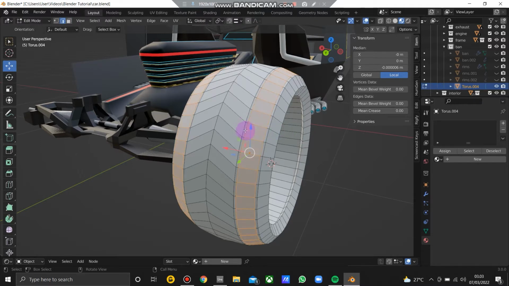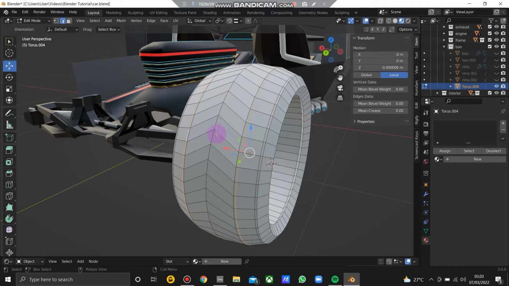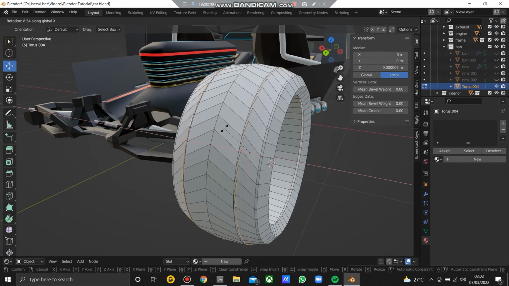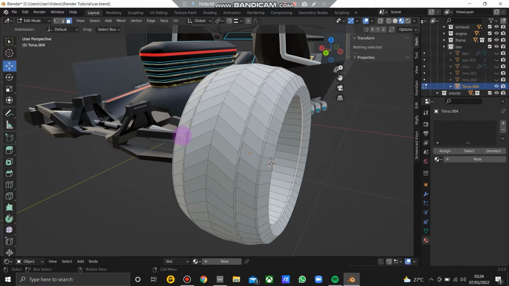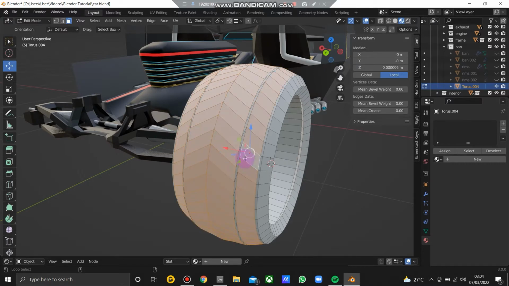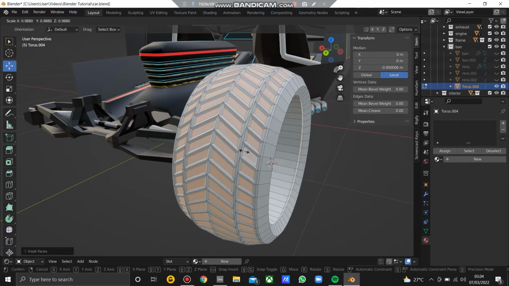I'm gonna move to 2, and then select loop this part and this part right here, and then rotate along the x-axis, something like that. Yep. Now I'm gonna move to face selection and select all these surfaces right here. I'm gonna inset it individual. I'm gonna press I 2 times. I'm gonna click. Now I'm gonna scale it up like that. Bam.